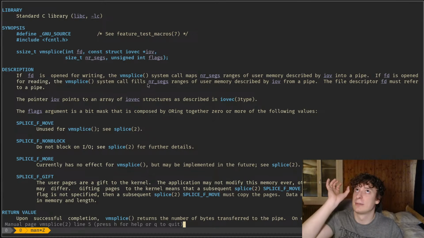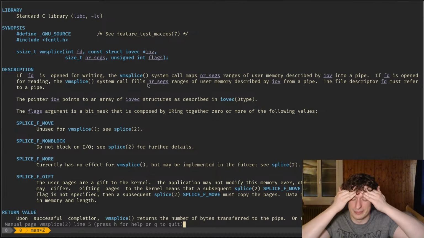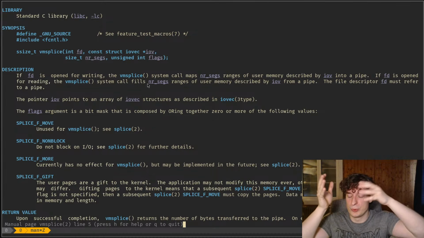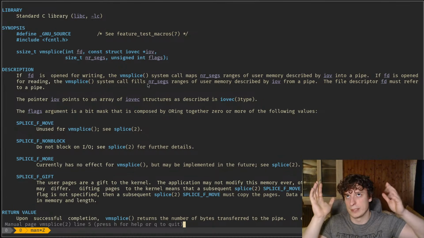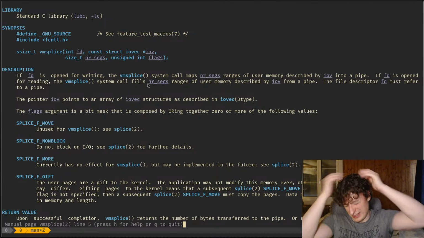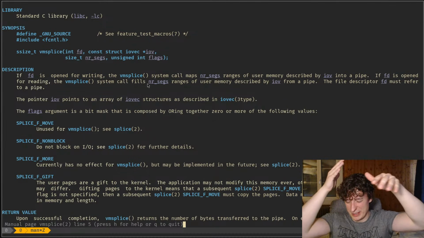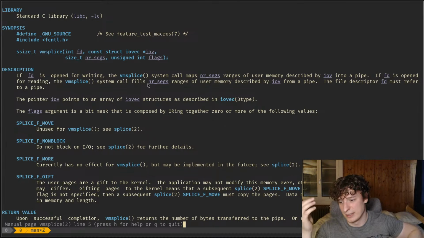So I assume, if let's say I wanted to copy my memory to a, I wonder where this would be useful then. Because let's say I would want to copy some memory into a network socket. What's the point of doing that, if I have a buffer and then I have to create a pipe and then do a vmsplice and then do a splice from the pipe to the network socket?